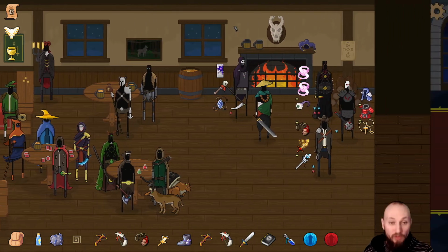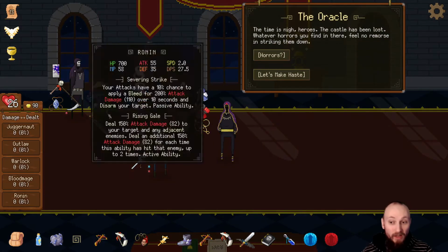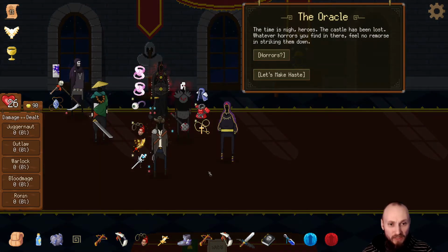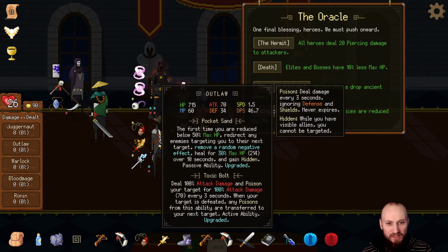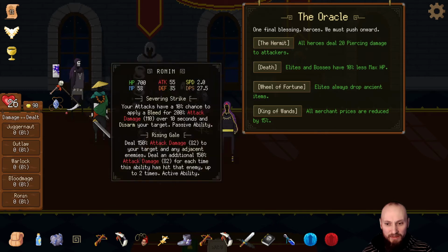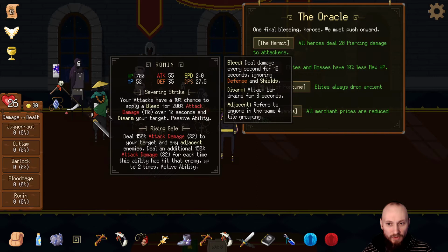Done. We're doing that. Do we win this? I don't know. We don't have that big damage dealer like the Assassin or a Pyromancer or someone like that, so I'm a little bit afraid here. I'm definitely afraid. What are we going to do here? Piercing damage. Oh, you know what? The Price Scimitar on the Ronin.